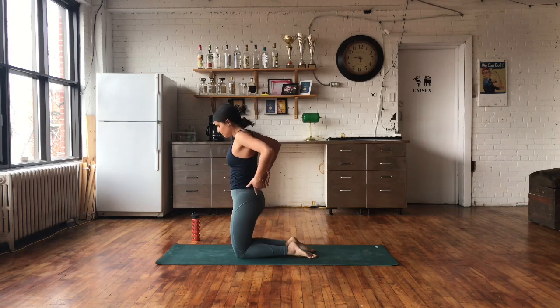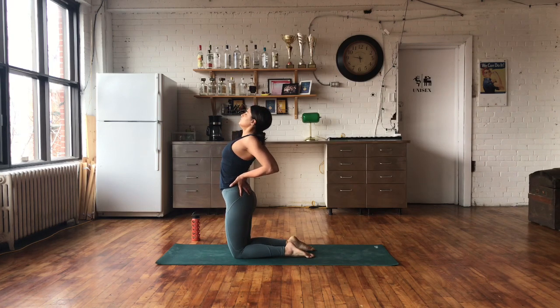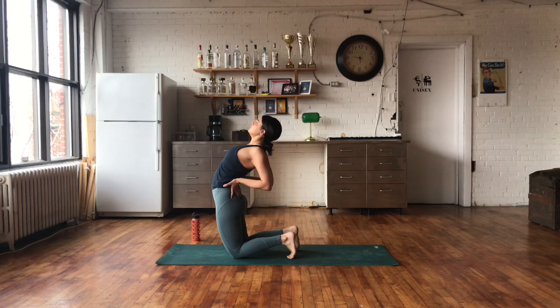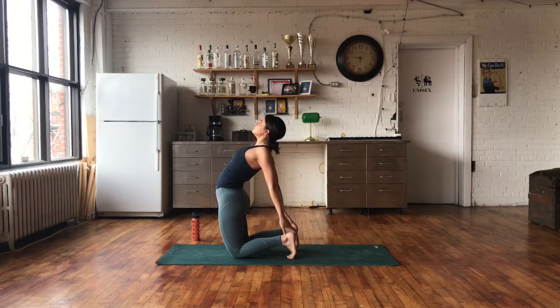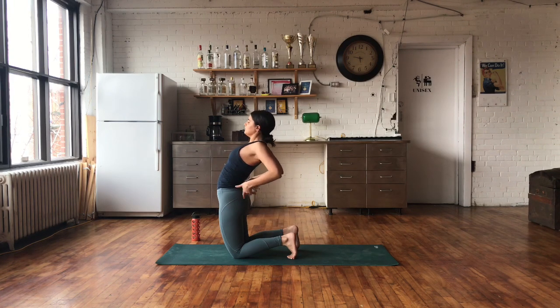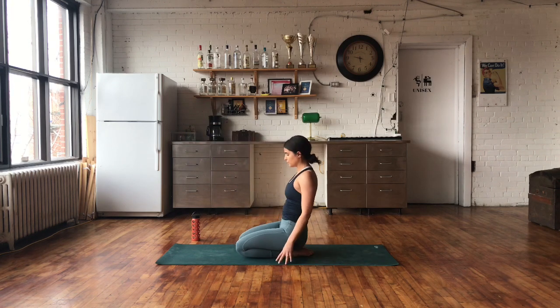And let's move into Ustrasana. Placing the hands onto the lower back, drawing the elbows together, making sure the knees are hip distance apart here. We'll tuck our back toes, and on an exhale, we're going to place the hands onto the heels, really lifting through the chest on every inhale, feeling the chest expand. And come all the way back up. Untuck the back toes and sit back onto the heels.